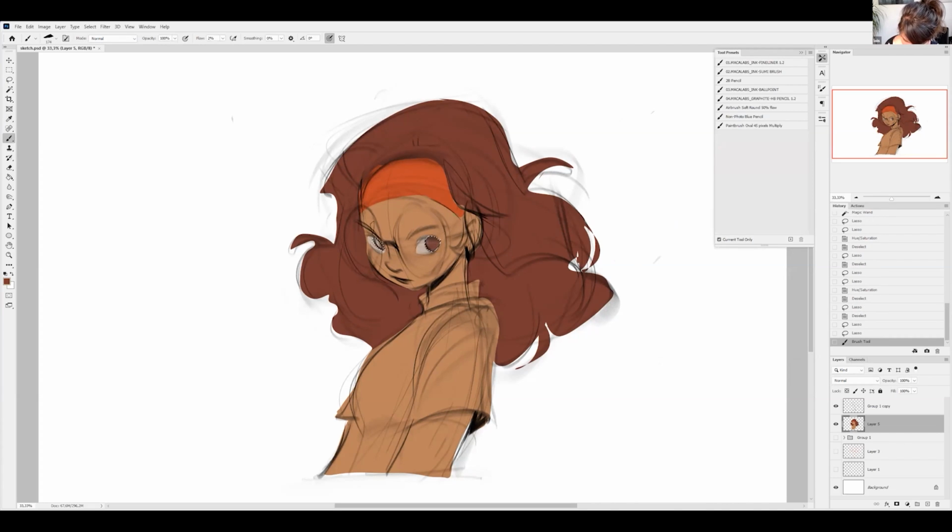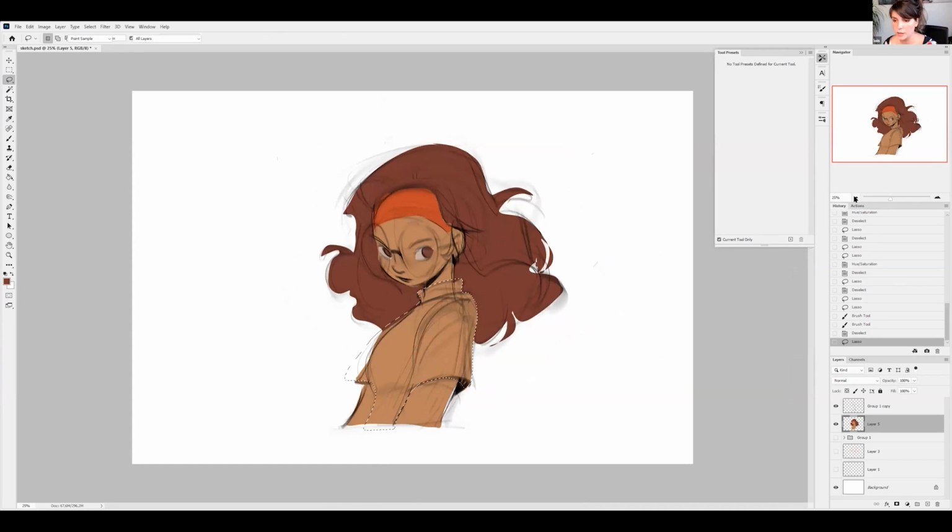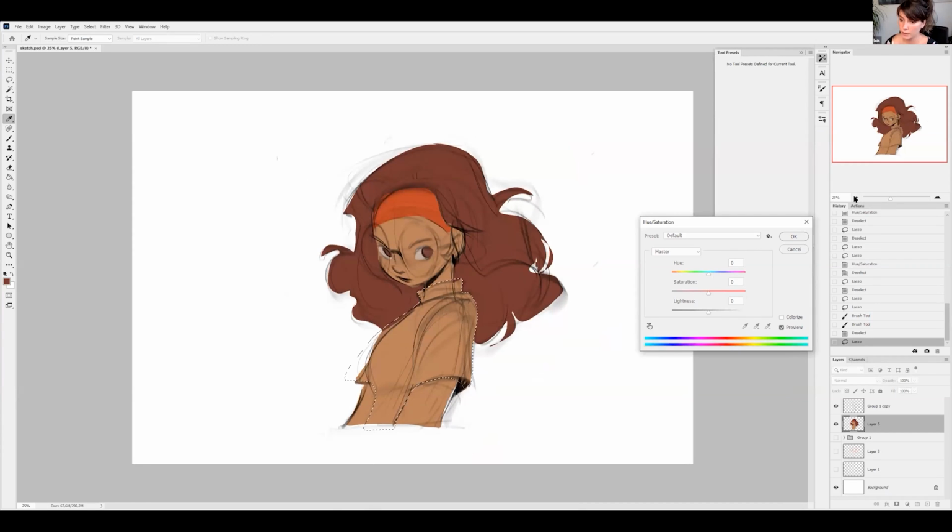Quickly block in some color here. And then the last thing we need to work on is her shirt. And it's a lot easier to make a color choice if you've already put a lot of colors down, right? Because then you can see how it fits, how it compares, how it combines with the rest. And does it need more brightness? Does it need a pop of color? Or should I stay in a similar range? So I'm just going to search for that a bit.